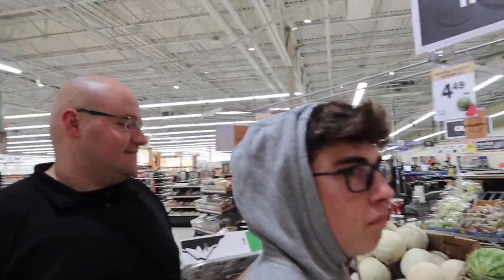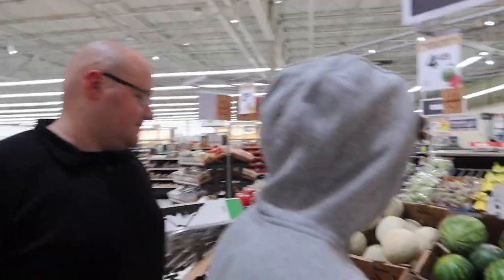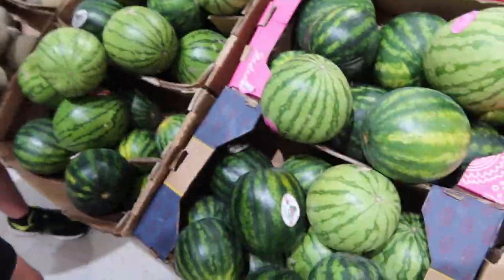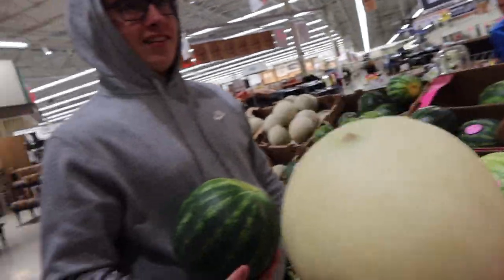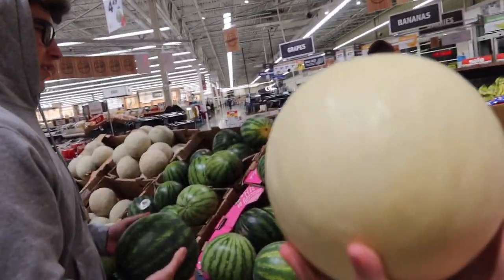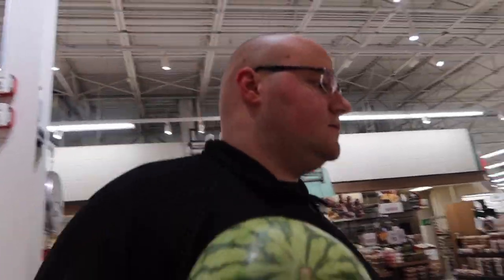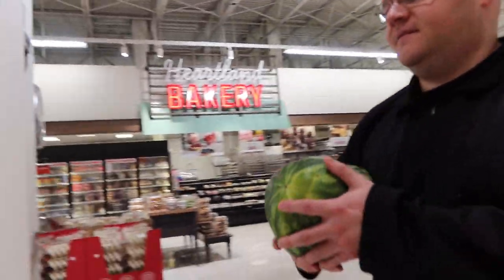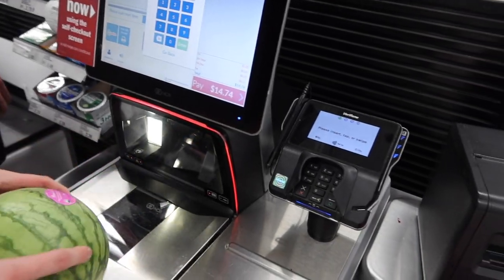Personal seedless watermelon. Oh, we could each do one. Have three watermelons. Okay, pick your watermelon. Should we do a honeydew, a watermelon, and a cantaloupe? I'm getting two watermelons. We'll freeze one and we'll do one normal. Okay. Mini barcode. Dos.